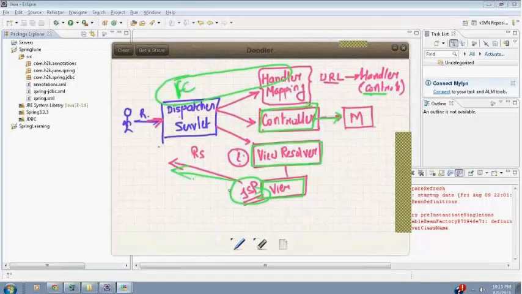So if you have a use case or test case for having a bean container as well as an MVC framework embedded within each other, then you will use Spring MVC, right? So different use cases are satisfied by different frameworks in the market. Of course, you have to choose the perfect one.